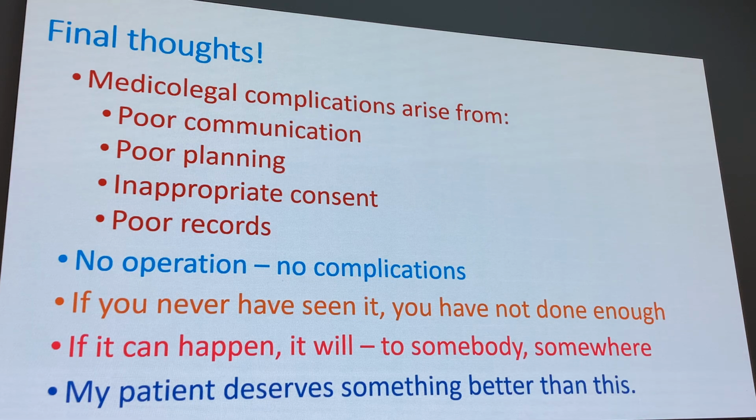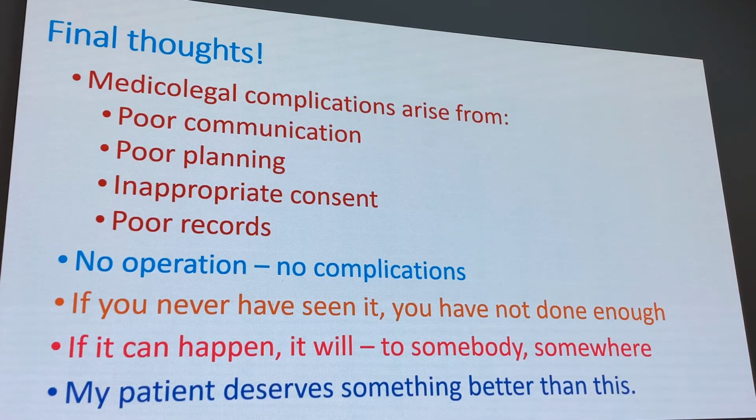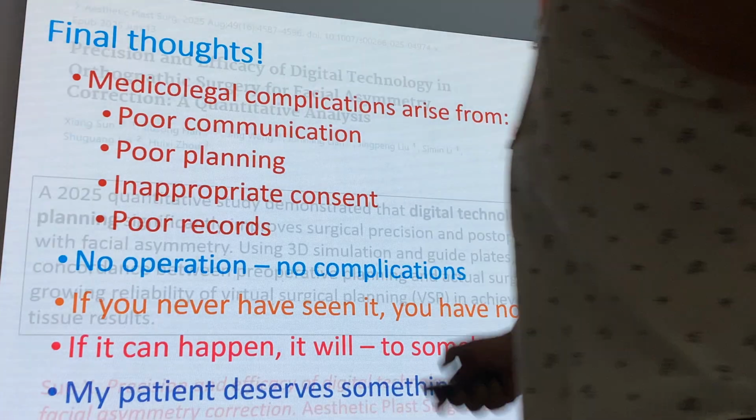No operation, no complication. As I started off by saying, if you have not done it, you have not seen it. You have to do something to see. If you have never seen it, you have not done enough. If it can happen, it will happen to somebody somewhere, any complication. My patient deserves something better than this, so I don't need to give a complication to my patient. I need to keep him happy at the end of the day.